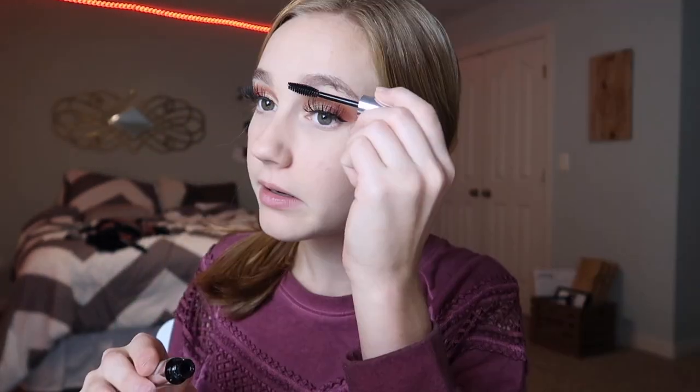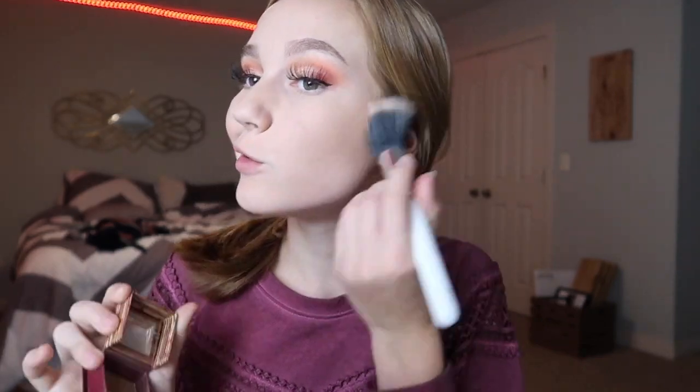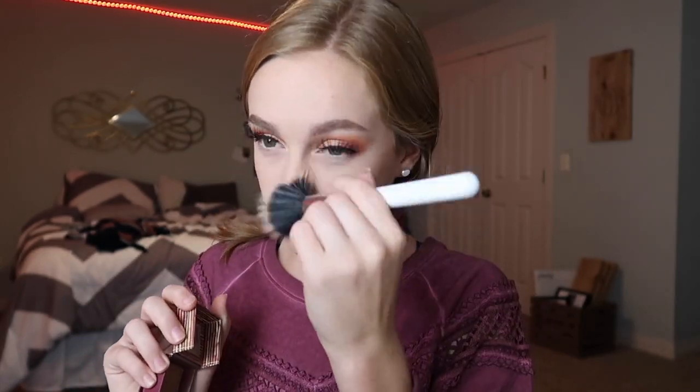My eyebrow just completely went in a completely different direction. I take the Hoola and I bronze up my face again, but I don't use as much and I focus it in more focused areas. I don't know what that means, but I focus it in more of the hollows of my cheekbones and then closer to my hairline, if that makes any sense at all.